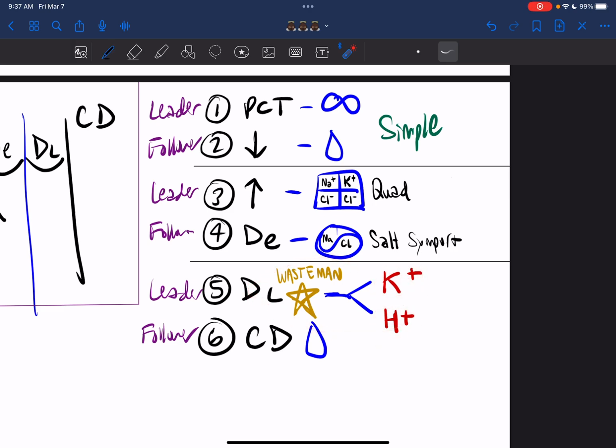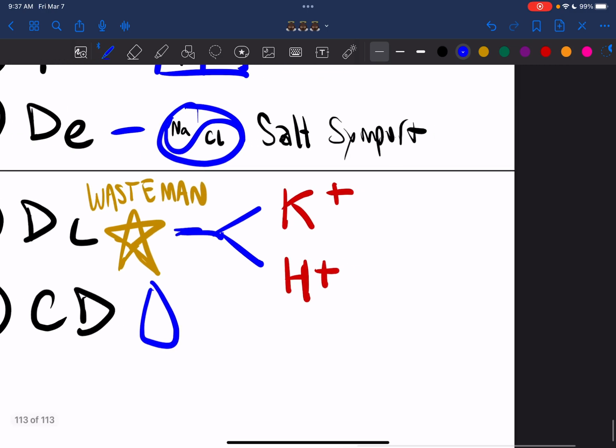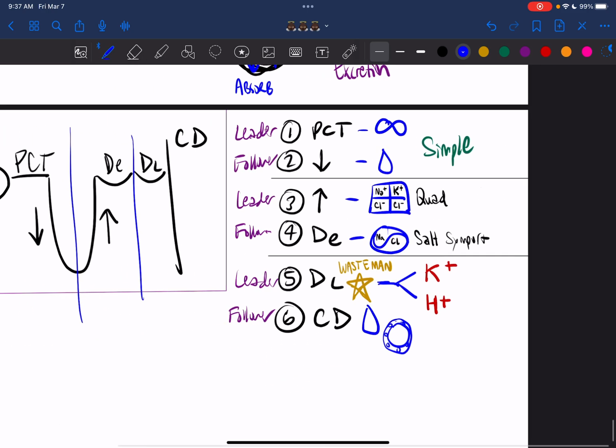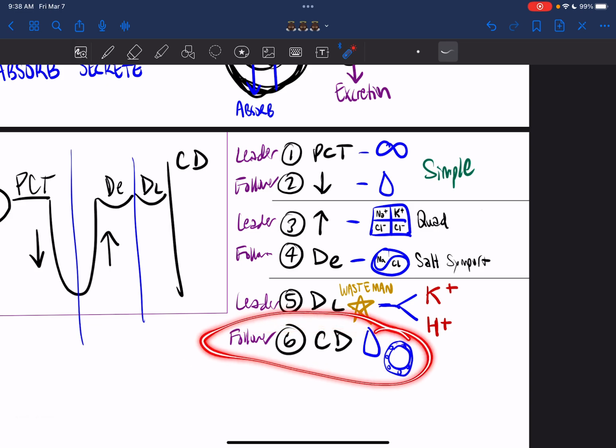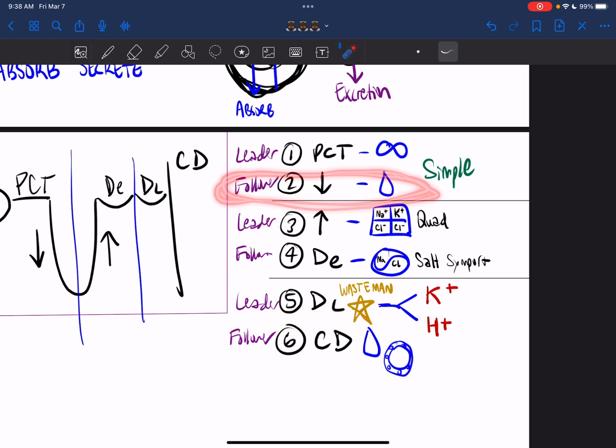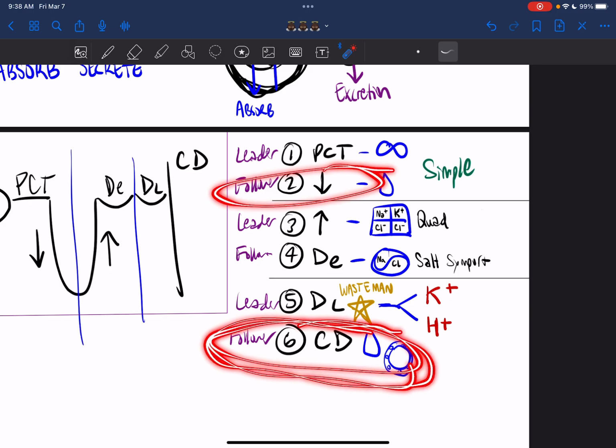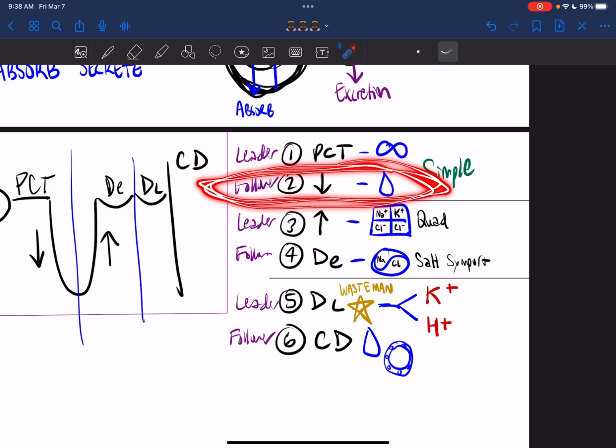That's the late distal. And then at the end, you have the collecting duct, which just moves water. But it does it through these aquaporins. So it's like ADH will work here. And so it's moving water in a more substantial way compared to this useless guy that literally doesn't do anything. It just allows the water to leak through, right? So even though they're both followers, the collecting duct actually is kind of important, whereas this follower, the descending tubule, is so useless. Anyways, obviously it's not really useless. I'm saying that over the big picture.